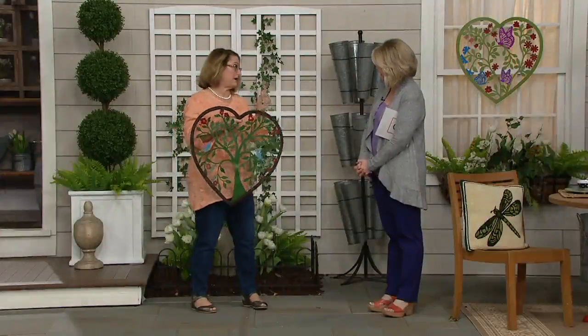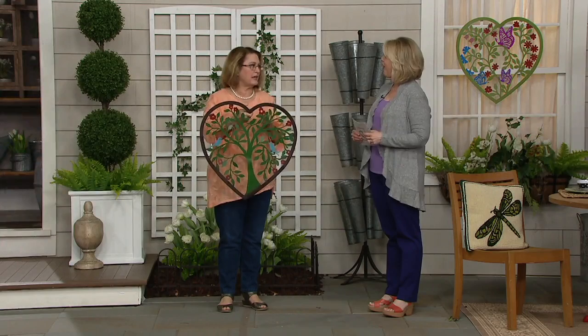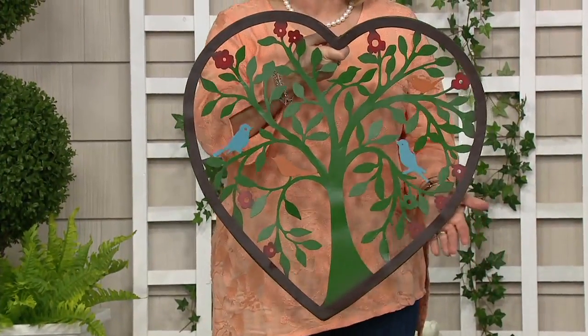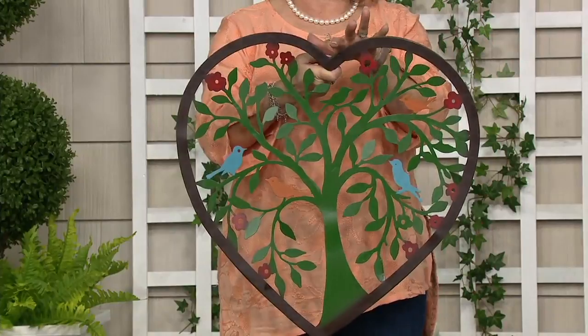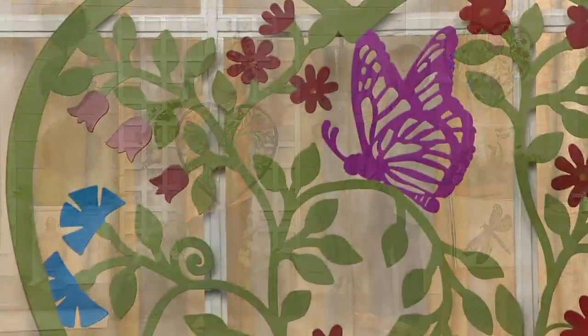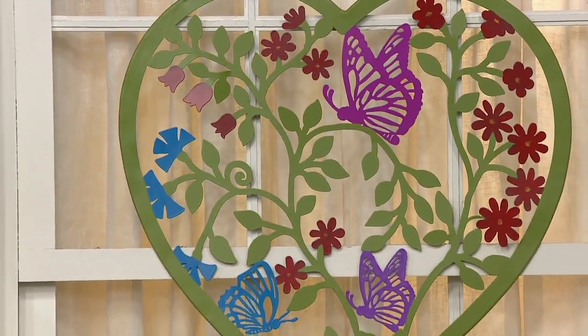I have a picture on my Facebook page, Nancy B for QVC, where I've hung it on the side of my siding — I have vinyl siding. Also think about those indoor spaces as well. I would love this in a dining room, or I love the entry hall idea. Surround this tree-of-life one with pictures of your family. Maybe you've done your genealogy and you have pictures of your grandparents and great-grandparents — that would be so cool. Or family members, someone who maybe just got married. That would be really neat.